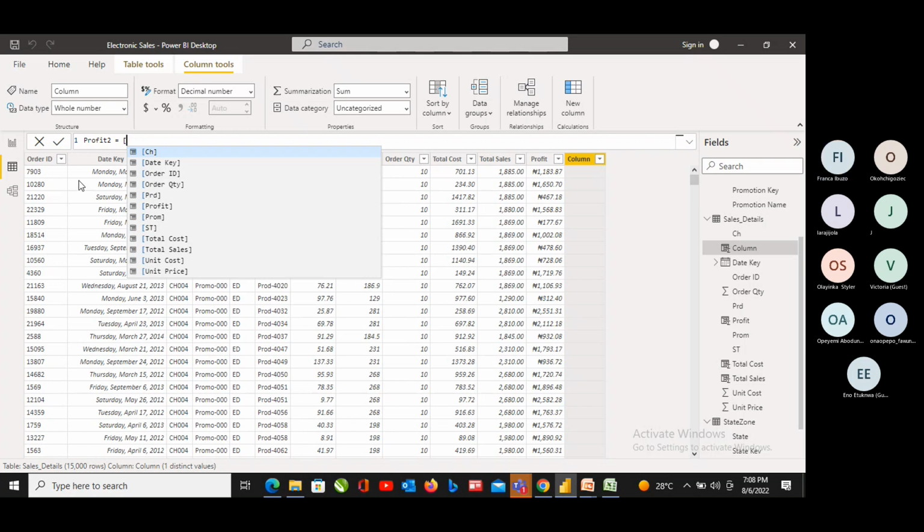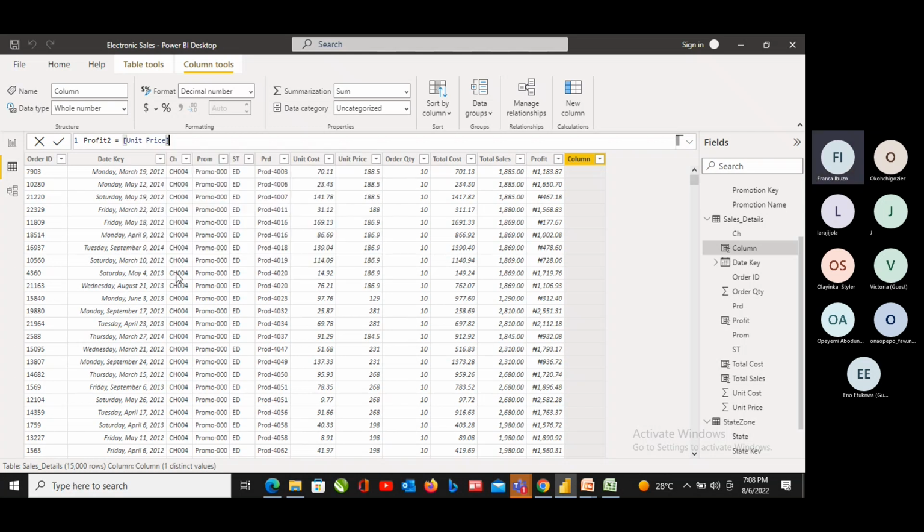You could just go ahead and say unit price minus. This time you're going to remember your BODMAS, brackets first.